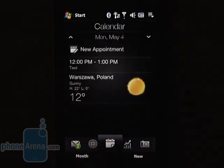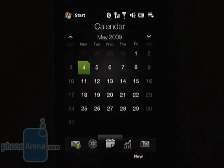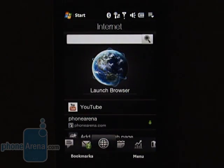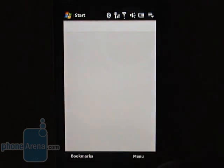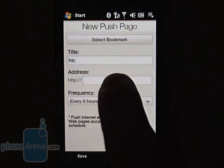The Calendar is the only new tab available. It allows you to scroll through your task list for any given date. What we don't like is how days with events are marked, as it could have been done better and more obvious. A weather forecast appears when you pick out any of the next five days. The Internet tab now delivers a Google search field, and below there are links to Opera Mobile, the YouTube app, and favorite push pages. When you configure the push pages, you need to choose how often they are to be refreshed so you can take a look at new content quickly, while if they haven't been updated recently, you can do that manually.